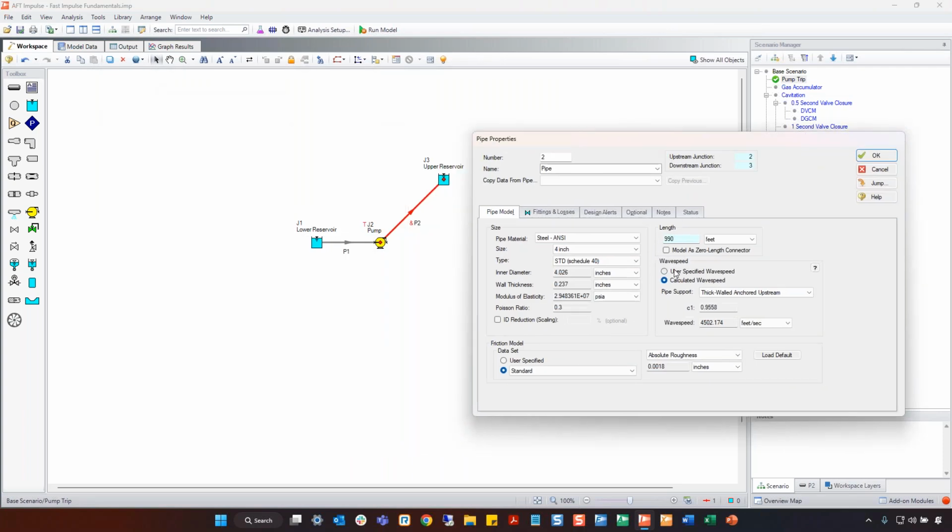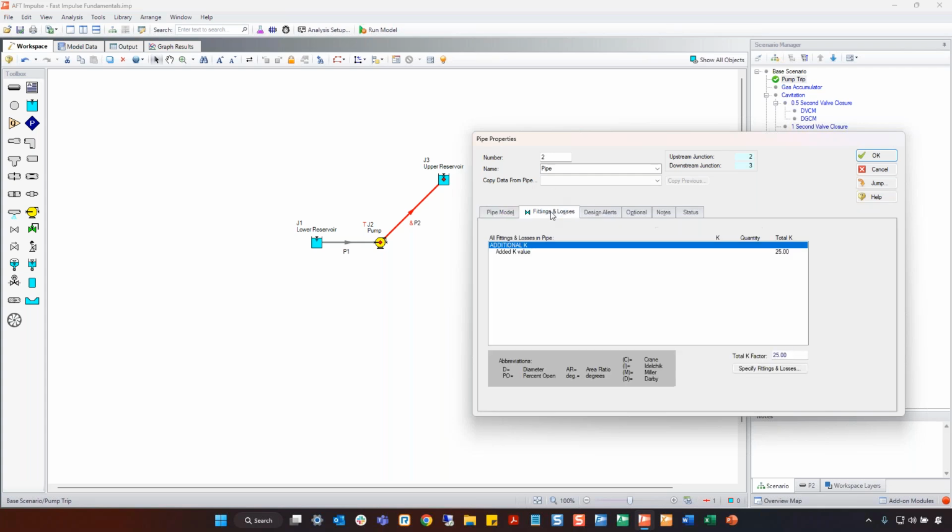And then in addition, on this pipe, we're going to be adding in some additional fittings and losses. There are a couple ways to add fittings and losses to your system. If you drop on elbows, T's, valves, anything over here at the left, it will add loss at a specific location in your system. The other way is what we're doing here, lumping in an additional K factor into your pipe by adding just an additional K of 25. So this evenly distributes this throughout the pipe if you just want a general approximation.